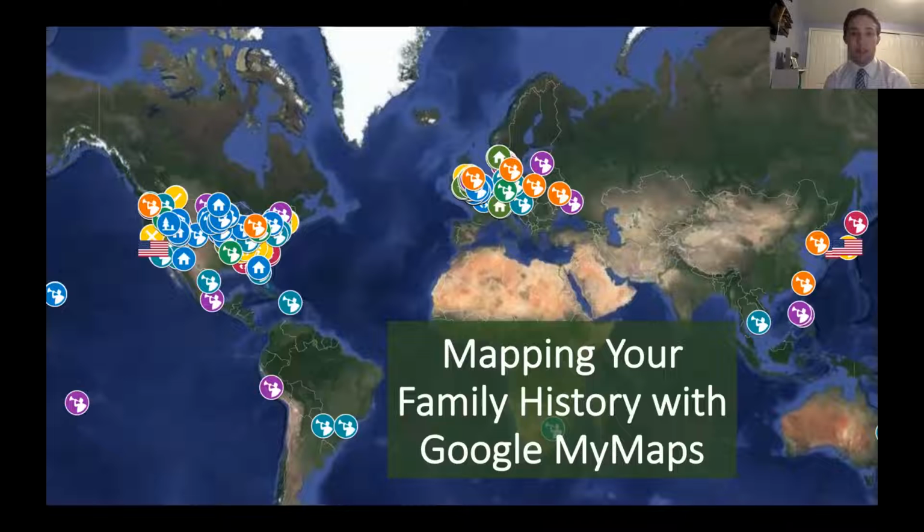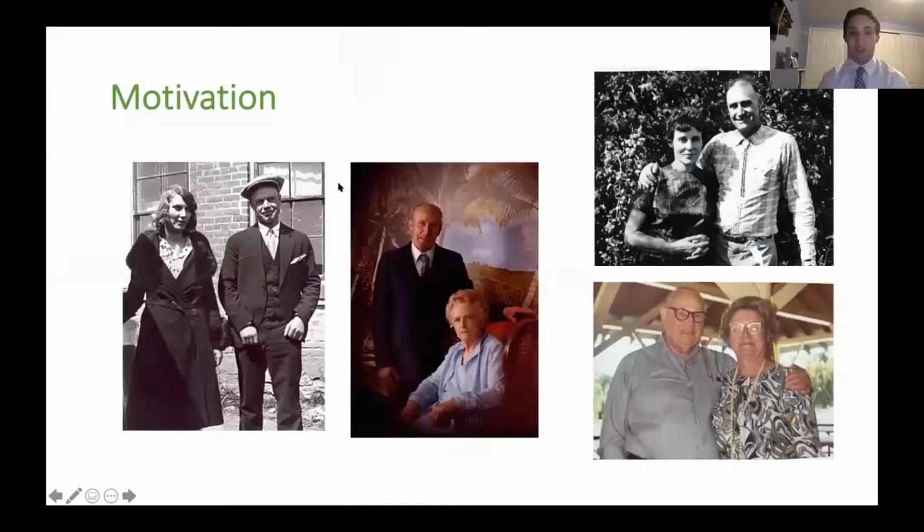The RootsTech session uses My Maps in her research. One example was she had an ancestor where there were multiple men in the town with the same name, and she used My Maps to distinguish the three from each other. So she knew which records belonged to her ancestor and which ones belonged to a neighbor who had the same name but might have lived on the other side of town, that sort of thing. I thought that was really interesting. So anyways, there's probably lots more you could do with this, but I'll just cover a little bit today.